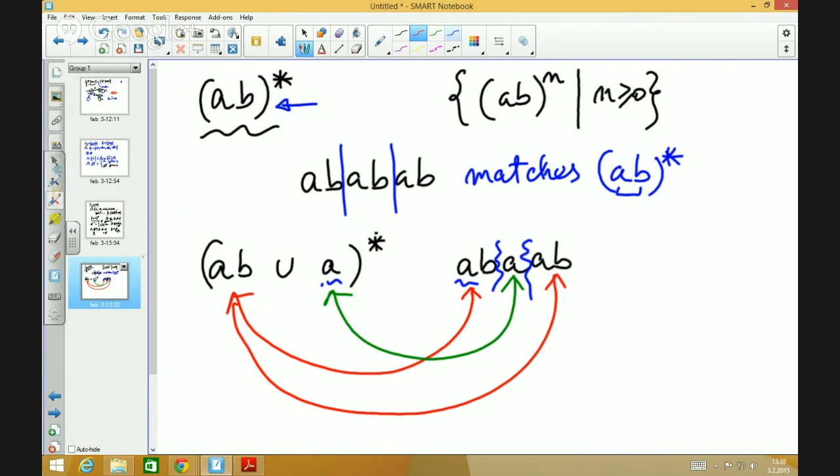So for instance, if you look at this pattern, ABA, then you can argue that this pattern actually matches the regular expression AB union A star. So that's okay, provided that what follows matches the regular expression AB union A star as well. Splitting after the first A will not work, because then you would have to match what follows with the regular expression AB union A star, and the string that you're trying to match starts with a B, and nothing that you can build using that matches this regular expression that we have starts with a B.